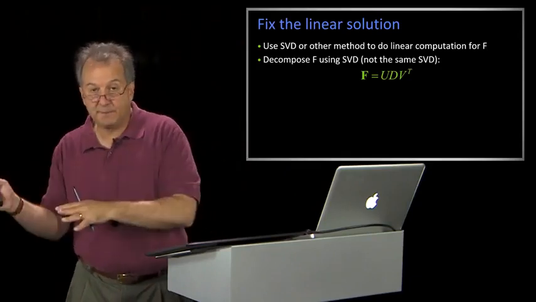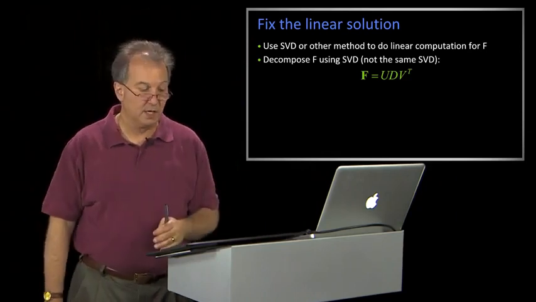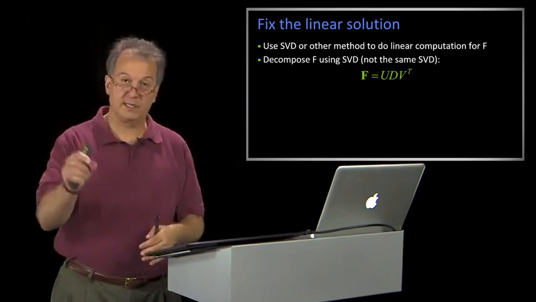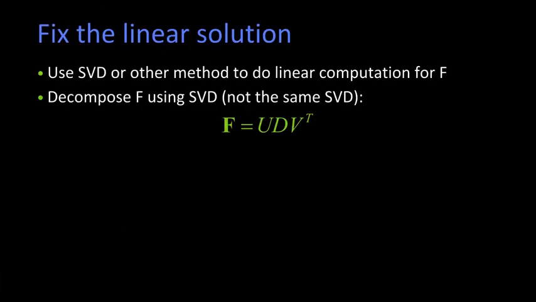So do what we said before, solve for F, and you can do SVD, taking the minimum eigenvector, or you can use the linear method where you set one element to a 1, although I don't like that method, okay? You solve for an F. Then what you do is you decompose your F using SVD again. This is another singular value decomposition, and you're going to get out 3 terms. Remember, SVD gives you U, D, V transpose. V is the lower dimensional orthogonal matrix of all unit vectors that are orthogonal to each other. U is also orthogonal, but of the full dimension.